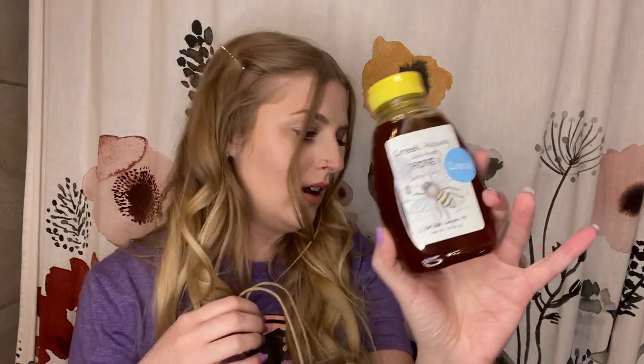I've been loving peanut butter and honey sandwiches lately, and I've even been making them for my kids for lunch. They've been loving them too, so gonna use that for those. Got this beeswax candle. This is the Bee Cozy, and it doesn't say the scent, but it's just a lovely, really sweet scent.